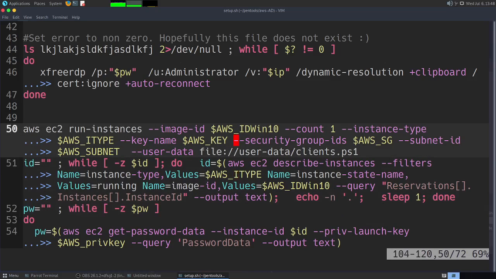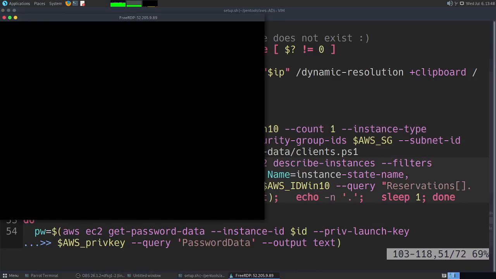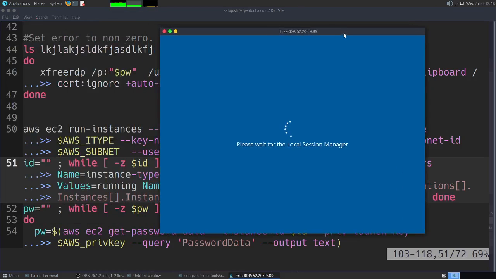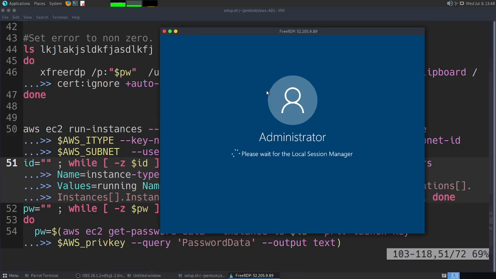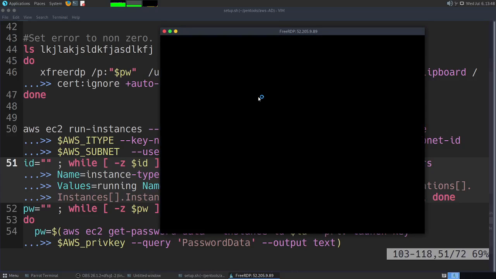But then again the same idea, basically you can run this Windows 10 AMI, and okay, see here we have got the password and now it is logging in, and I can show you what I meant by RDP. We are going to wait for this to complete applying user settings and then show the desktop.